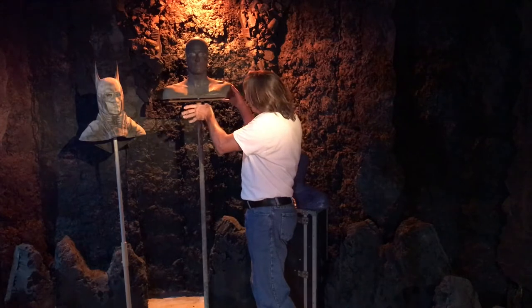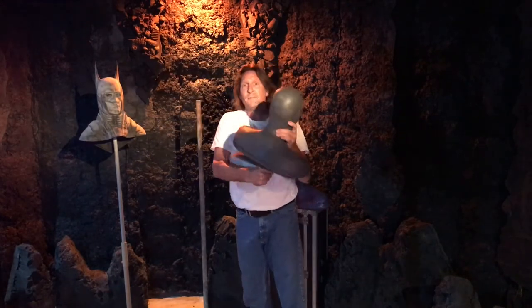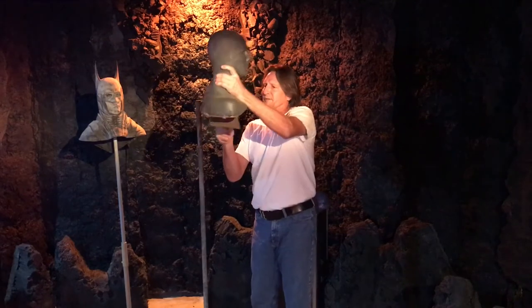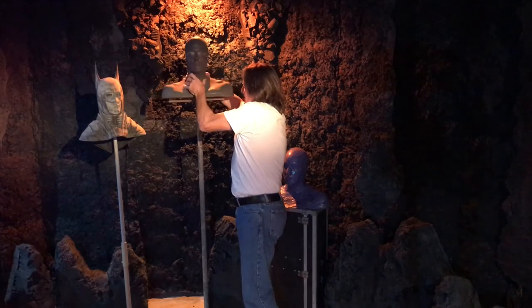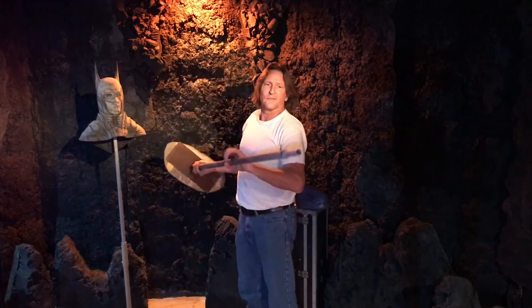Basically this is a stand I made just for my capes while they're waiting to go out. I keep various things I find around the neighborhood — this pole, various pipes, a piece of wood. All this is is simply a pole to hang a cape so it doesn't get wrinkled if it's waiting to go out. That's all it is — a simple pole.